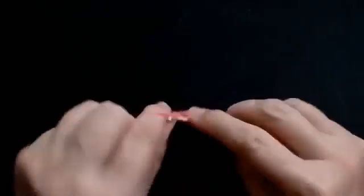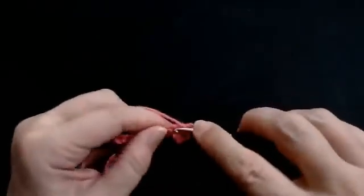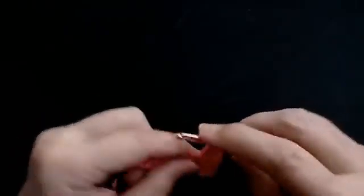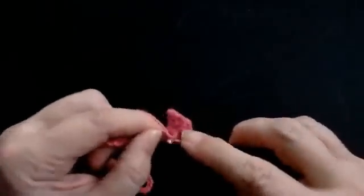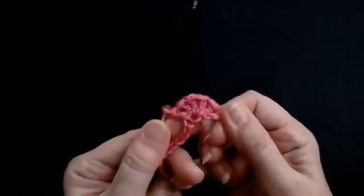That's 2. Chain 1, another one. That's 3. Now chain 1, another one. That's 4. Chain 1 and one more makes 5. So you've got this little fan here.